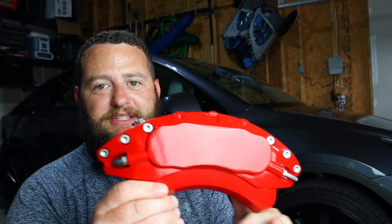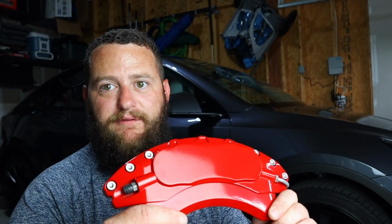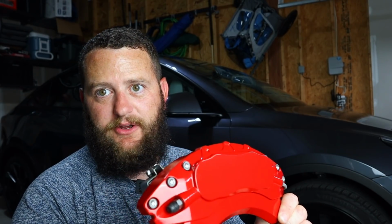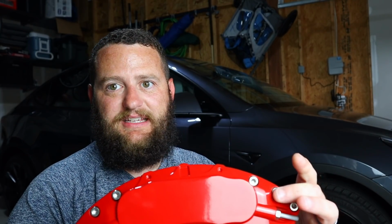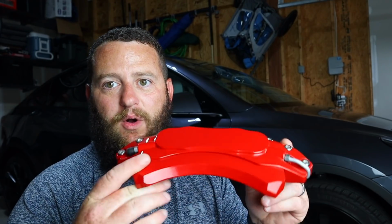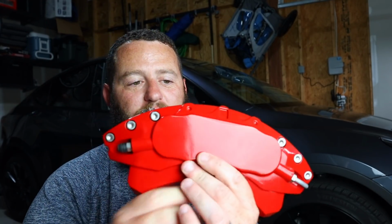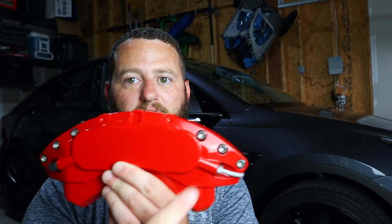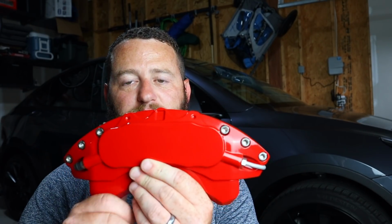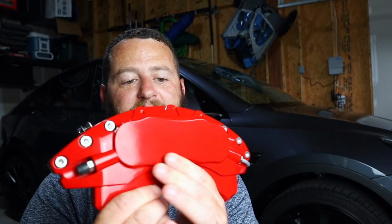One of the things you'll notice right away is how nicely they're packaged, all nice and well protected in this little wrapping. You can see it has a very good finish to it. That's because it's powder coated, and it definitely appears powder coated, but very nice. It's got these faux bolts all the way around, and some piping. Now, the orientation works like this: this rubber piece faces the front of the car and the piping faces the back. This one is the driver's side.